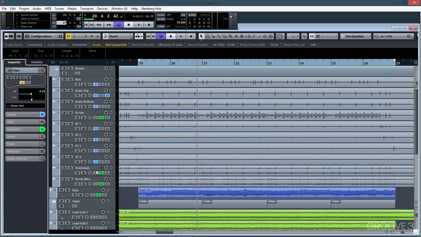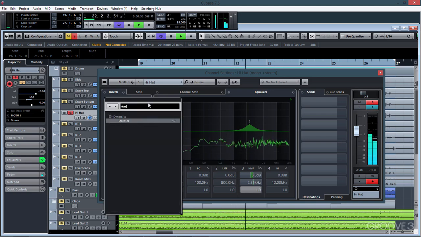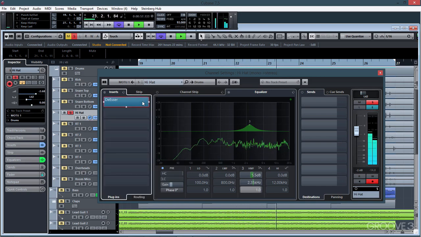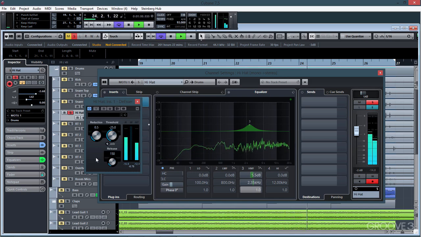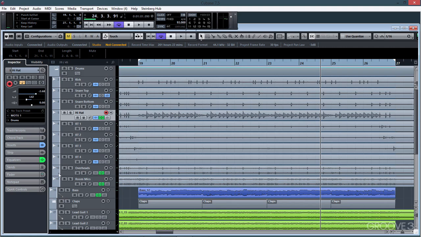So we'll go ahead and start with our hi-hat. And then we'll move to our overheads.